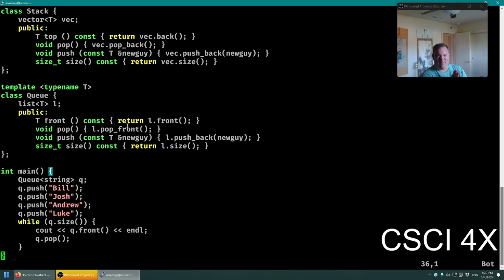If I'm debugging something and I want to see what's on the stack, I kind of want to see it. I want to be able to iterate over it and take a look and see if I screwed it up somehow. With the stack class, you can't see anything except for the top element. And for the queue class, you can't see anything except for the first element. So if you want to do something simple like print the whole queue out, you have to do so by destroying it. So I'll just use a list instead of a queue, or a vector instead of a stack. They're not super useful.